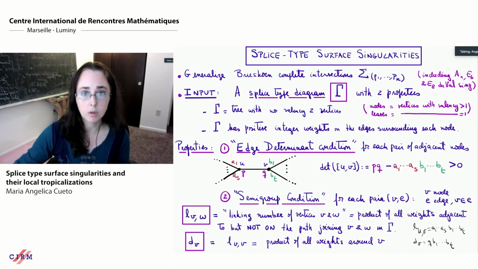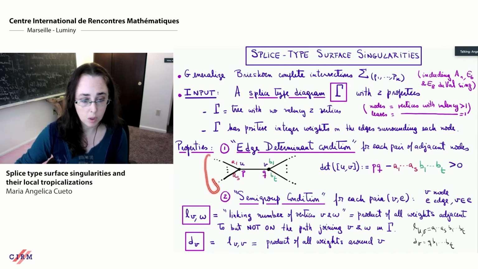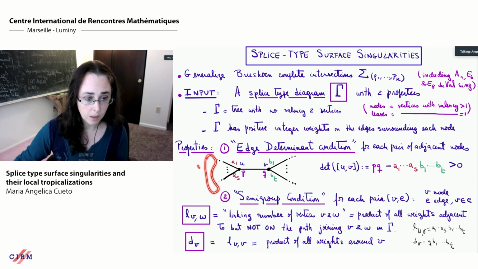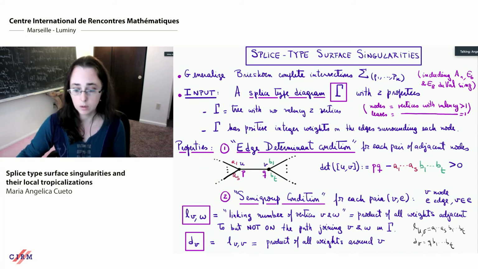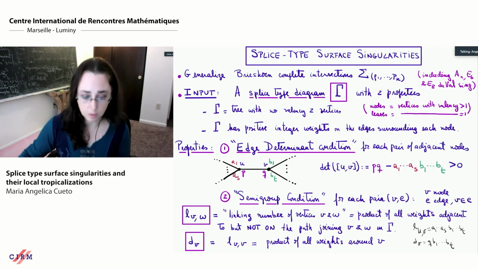So in this case, for example, if I want to compute the quantity, the semigroup condition on this node, I will have to consider only leaves here if the edge I'm looking at is the edge joining U and V. So I'm only going to look in the direction of my edge, and I'm going to consider all leaves in that direction. So that's going to give me this semigroup condition. As you can see, the V and the E are featured in the semigroup.